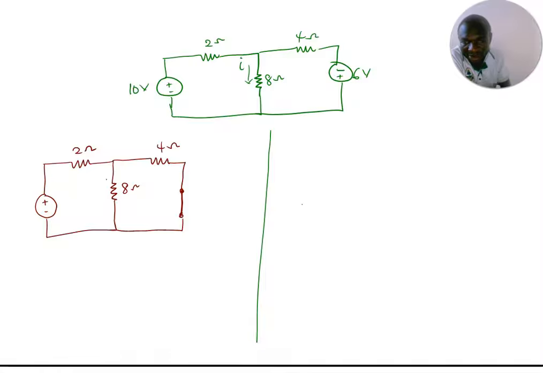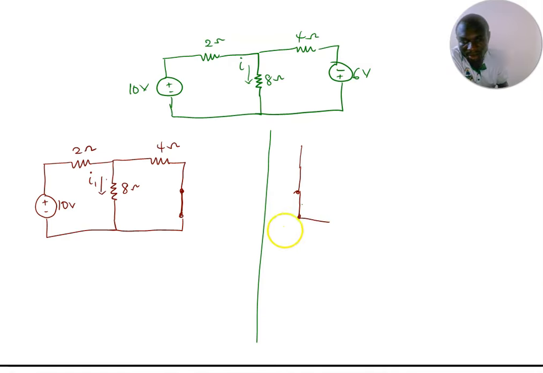So with this one, if the current should flow, it moves here, it will come down. So I1 is going to be what? Positive, right? I1 will be moving down, which will be positive. And what about the next circuit? This time we are going to take off the 10-volt supply. So as I take it off, it's going to be something like a short circuit.